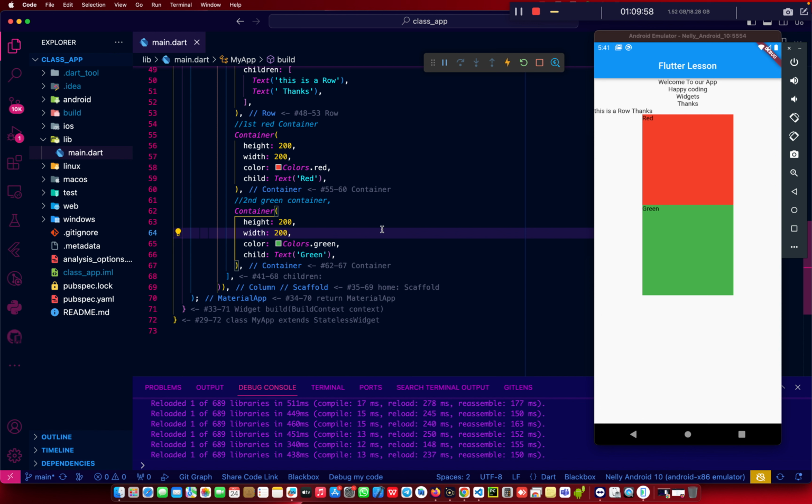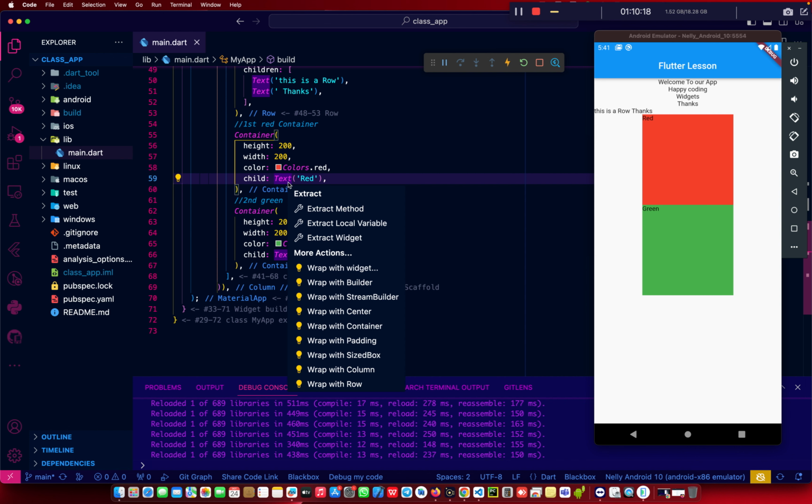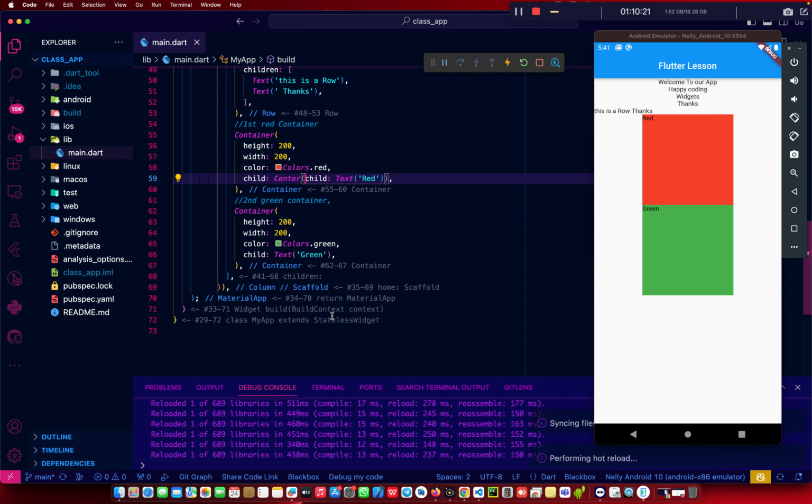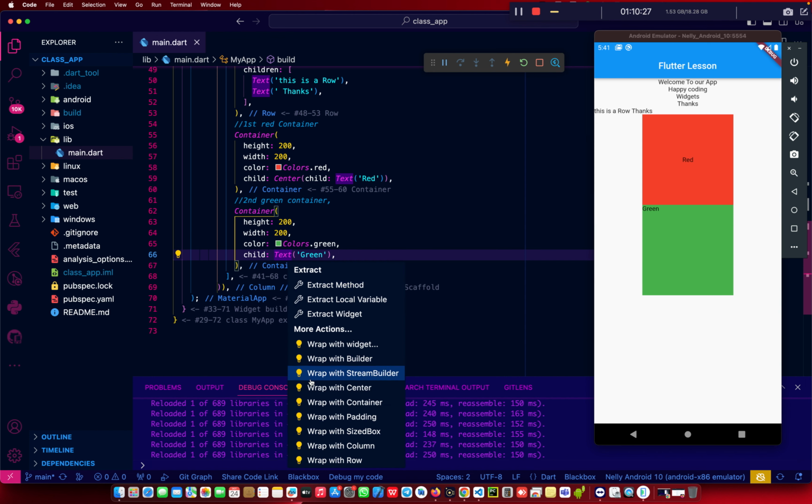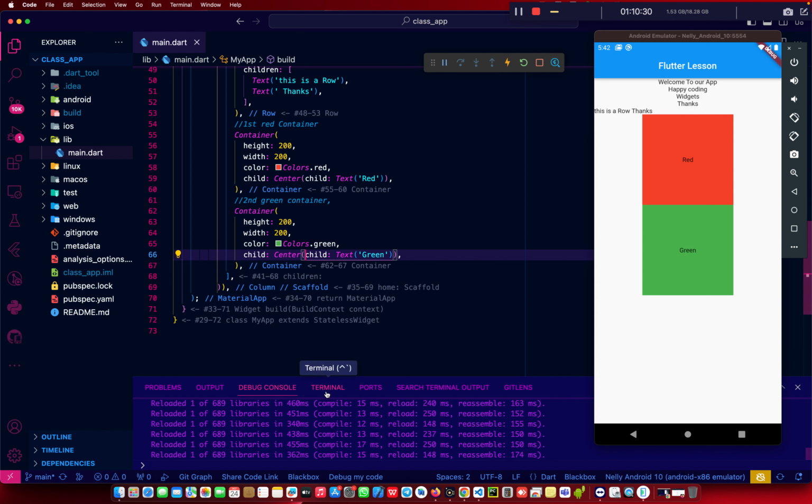Initially, why am I having content to the top left? That is the default alignment within a container. But if we want to center this child, we can just wrap the text widget with center, pop, ready in the center. Also this one, we can wrap it with center, just like that. So we're good to go. But how about in case we have content and we are not interested in putting it in the center?